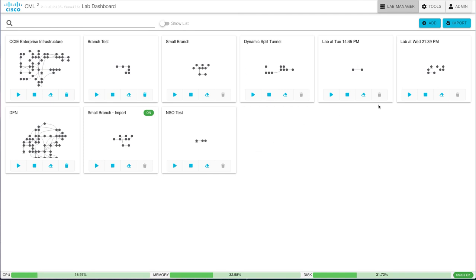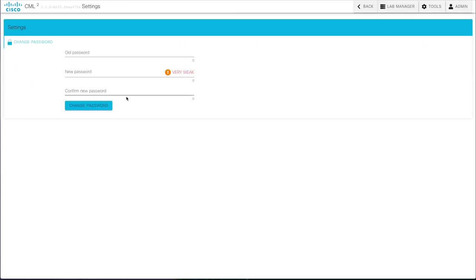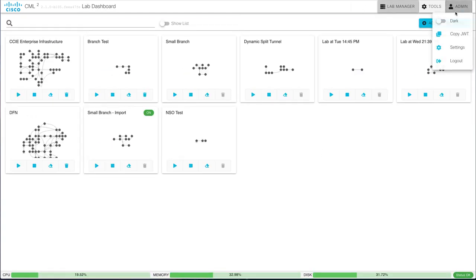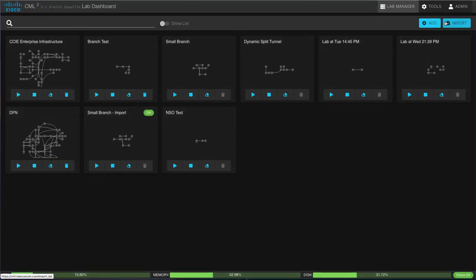Some other things to look at before we dig any further. We have this user button up at the top, admin. We'll talk about dark mode in a second, but it's been made easier to change your password as a user. If you go to the user button up at the top right and click settings, here's where you can change the current user password. You can always go back there. You also notice that there's this dark mode checkbox. This is the latest EFT, but dark mode is a new thing that's coming to 2.1.